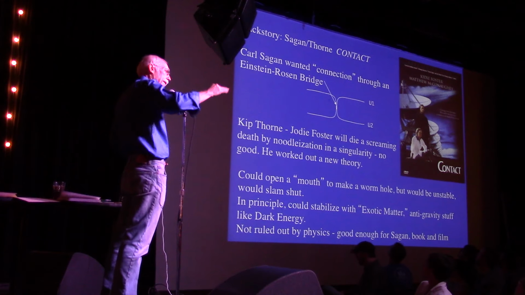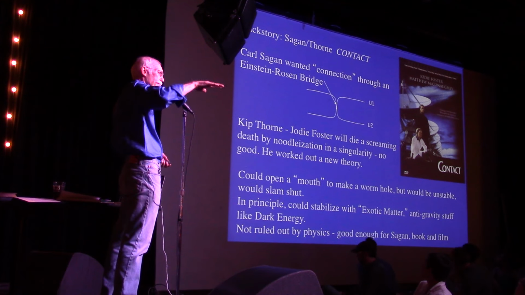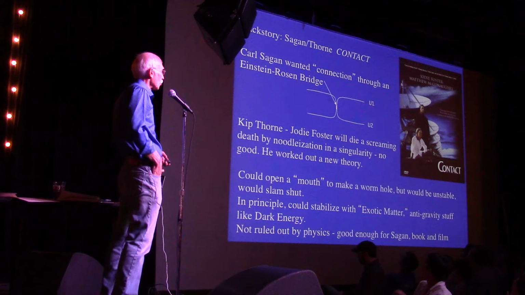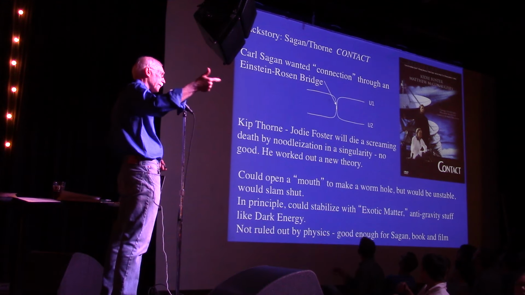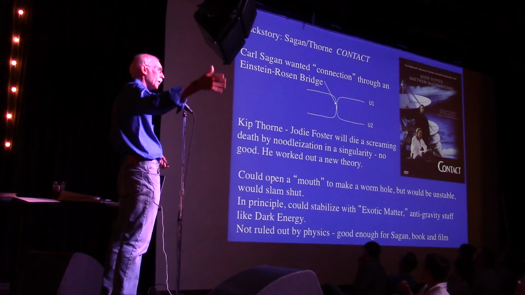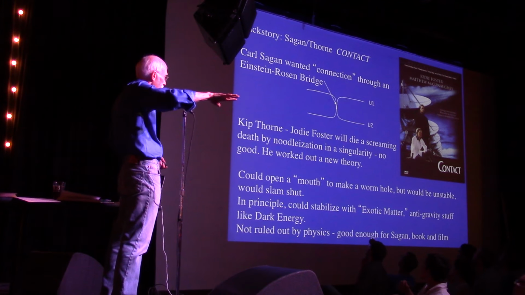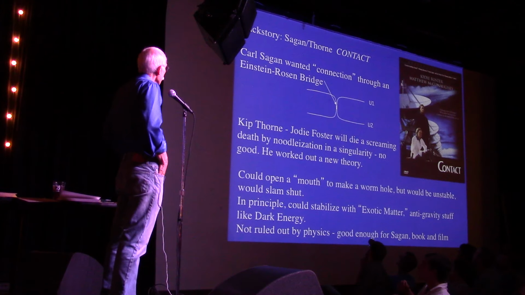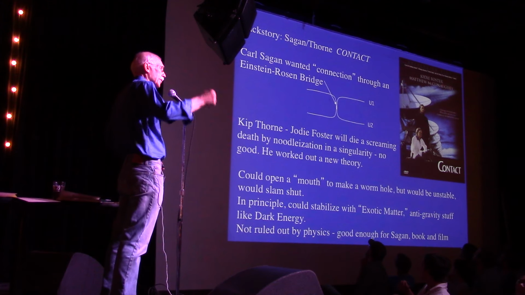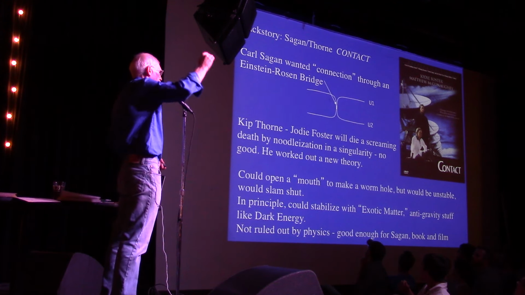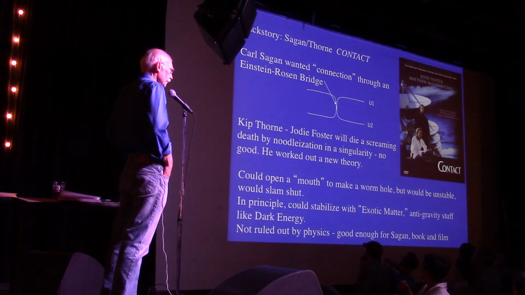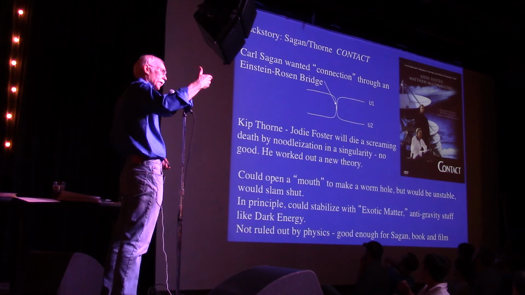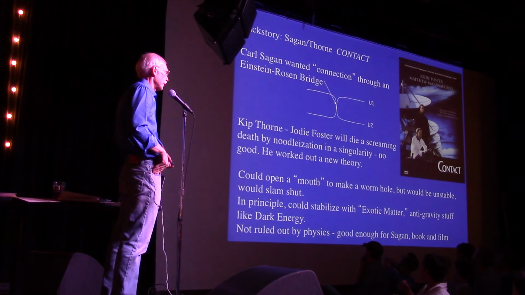So in our more immediate theme, the backstory in terms of movies and how we got to Interstellar goes back to Contact. Carl Sagan actually wanted to make the movie first, and it got stuck in production hell, so he went off and wrote the novel, which is in fact a very fine piece of writing on its own. But he wanted to get his heroine from the Earth to Vega, and from Vega to the center of the galaxy or some such thing. And so he invoked what he knew about curved space and Einstein's theory, things like that.